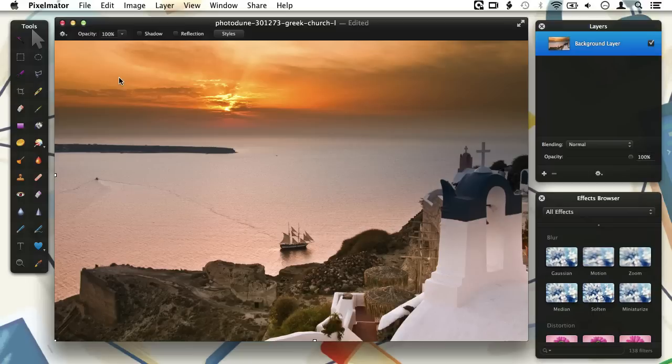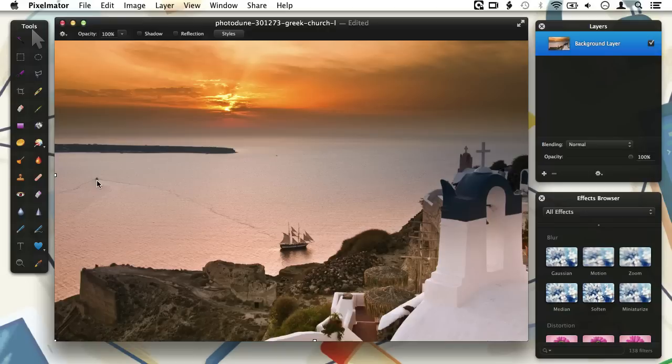Let's get started. I've opened an image with a beautiful Greek scenery here. I really love the view with the sailboat. However, I'm a bit distracted by the little boat sailing away and the landmass at the top left of the picture. With the healing tool and the clone stamp tool, we can remove the boat and the landmass from our image as if they were never there.